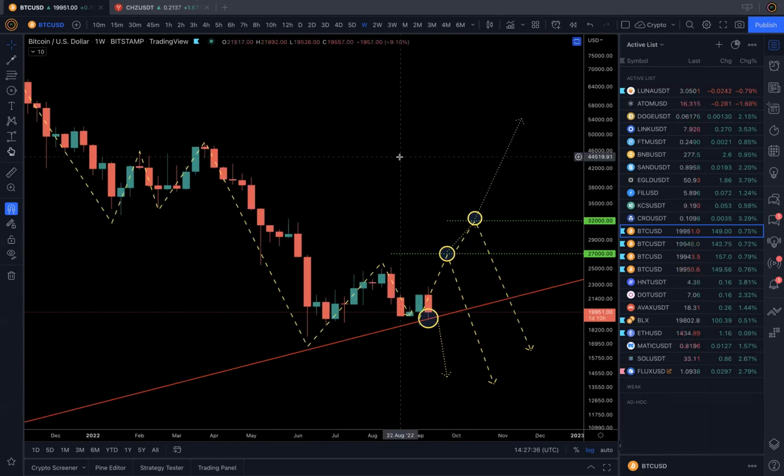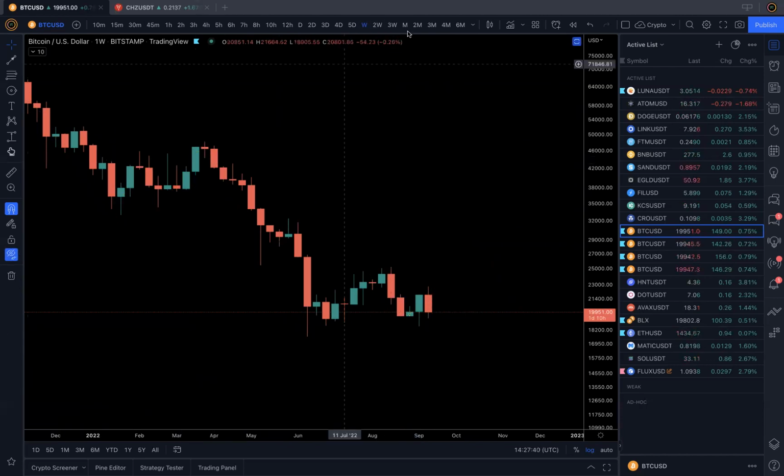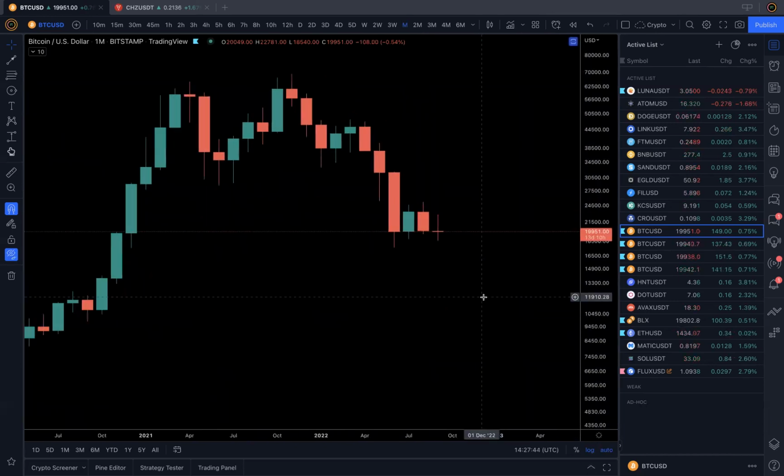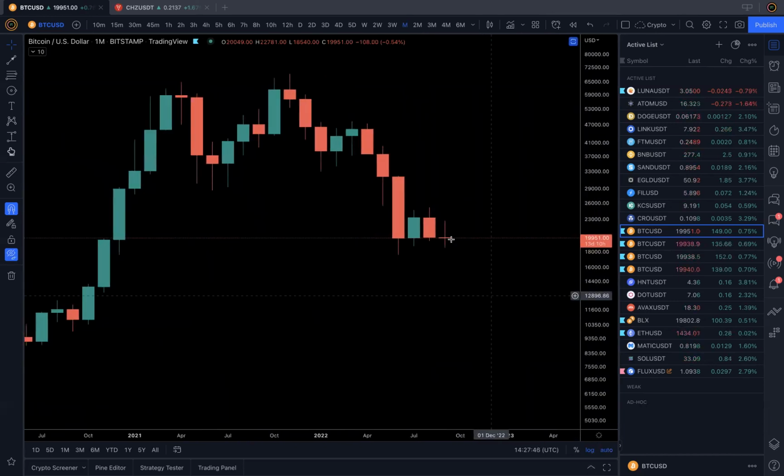Right. So I think we can zoom out and see the monthly just to see how it looks. Of course, this was very encouraging. This is disappointing. And then this is more like a survival. It's not scary at this moment. We are in the middle of the month. One big push could change it.